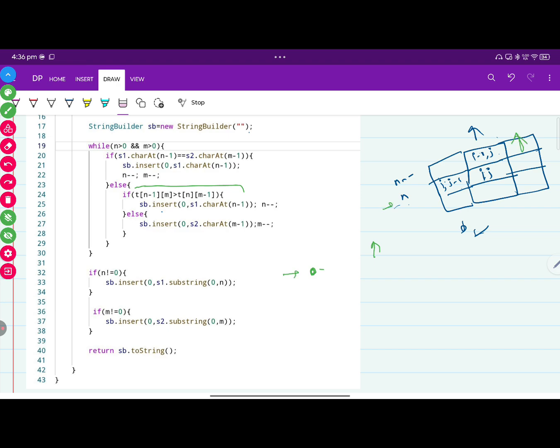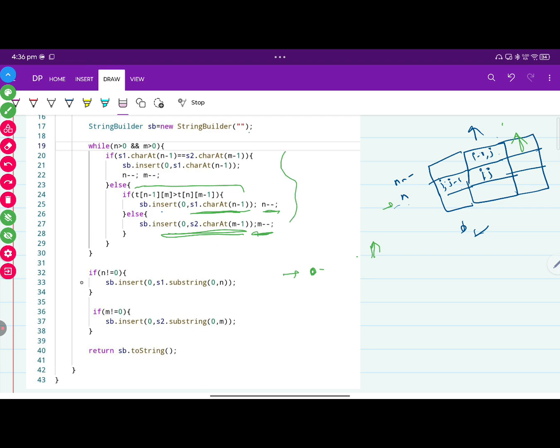Moving upper, I have to include this s1 character, and then after that I will move upper. Otherwise, this is derived from this part, in that case this s2 character is included here, and m minus 1.